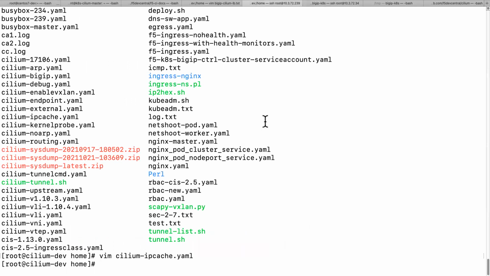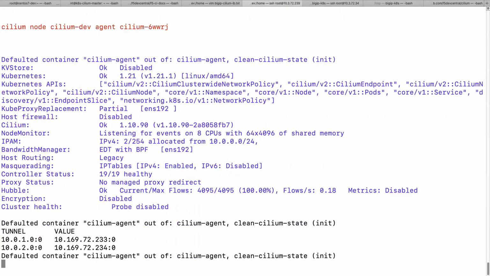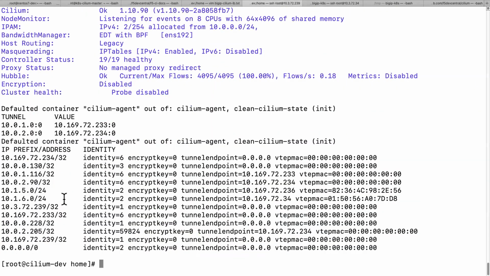I have already deployed the Cilium agent, and we also enabled the VTEP integration. We can see here the tunnel subnet on the BIG-IP for the Geneve tunnel, this is our BIG-IP VLAN self IP, and this is the VTEP MAC address.